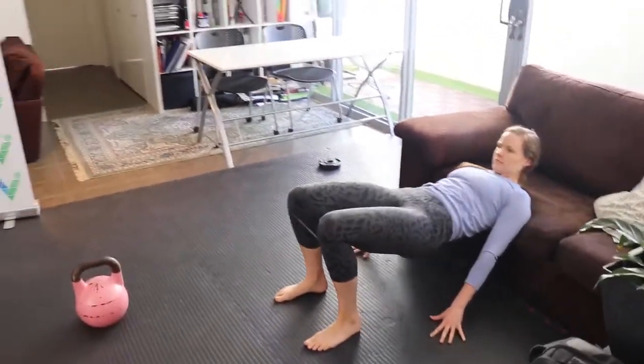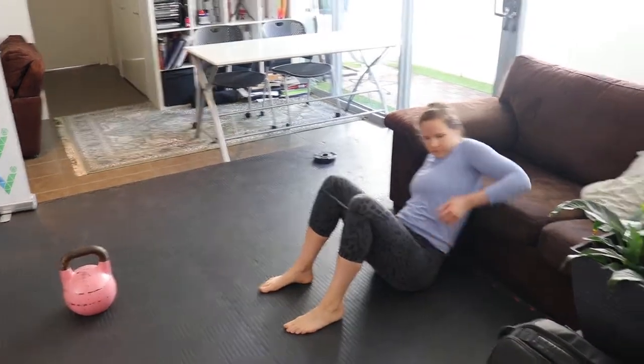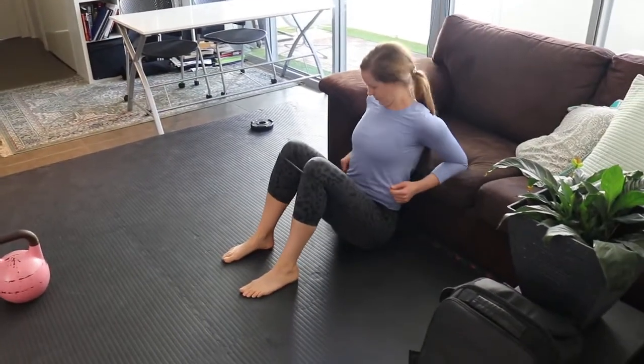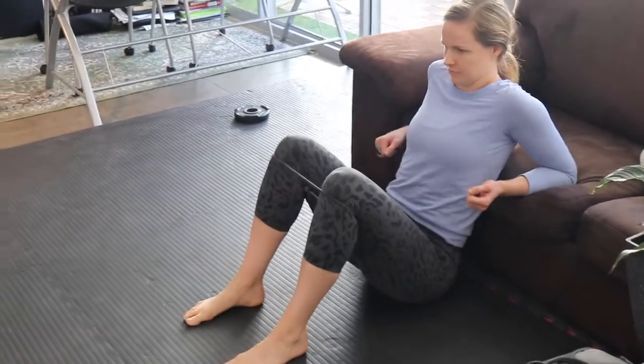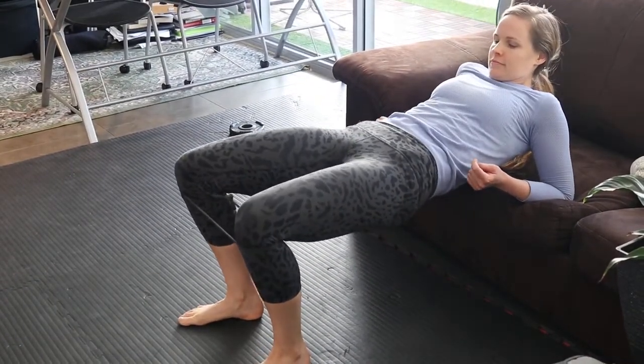So we're going to go bum to the floor. Now, elbows are on the couch as well, so you've got a little more support. And you're going to extend your hips, and at the top, push your knees out as wide as you can. Pushing the knees out as wide as you can, and then back down.